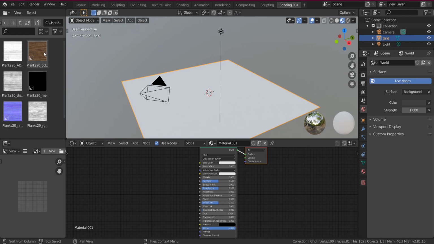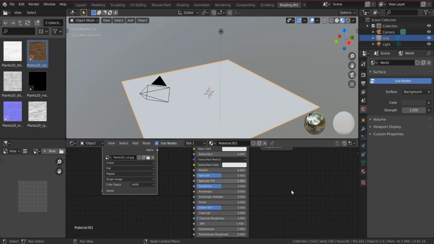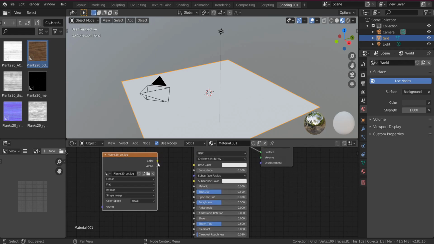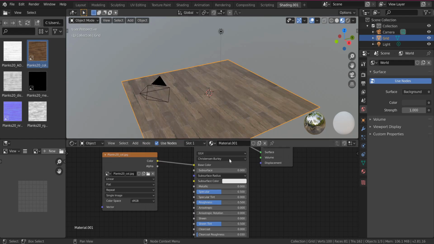So first, we are going to select the one that says color. It may say something a little bit different, but it should look like just the normal texture, you know, like all of these don't look normal, but this looks like the wooden floor. But sometimes with different websites, they'll change the name of this file, but you just want the one that has the color. We are going to drag it out of the File Explorer down into the node editor down here, and now we're going to zoom in a little bit so you can see. I'm going to drag color from this one and drag it to base color over here on the right. And as you can see, that'll give it the texture right there.